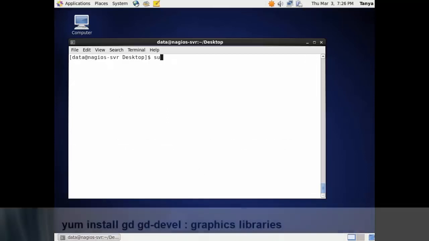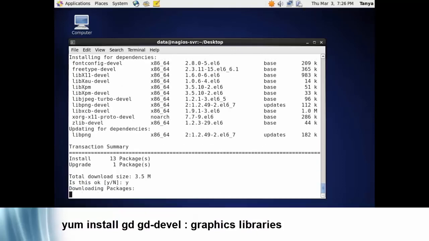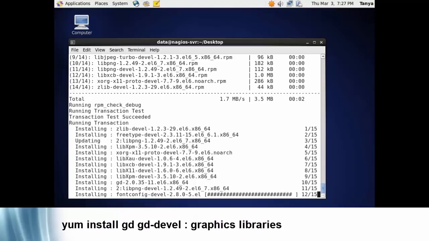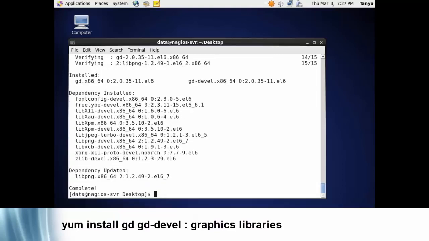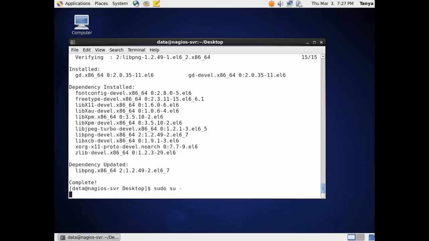Now we just install a couple more tools to be able to compile our code. We're going to install the GNU debugger and the GNU debugger libraries as well. So we're going to install these, so it's going to help us when we compile our source code. I believe these are actually completely required. So these 5 or 6 packages need to be installed before we go ahead and start downloading and compiling Nagios Core.